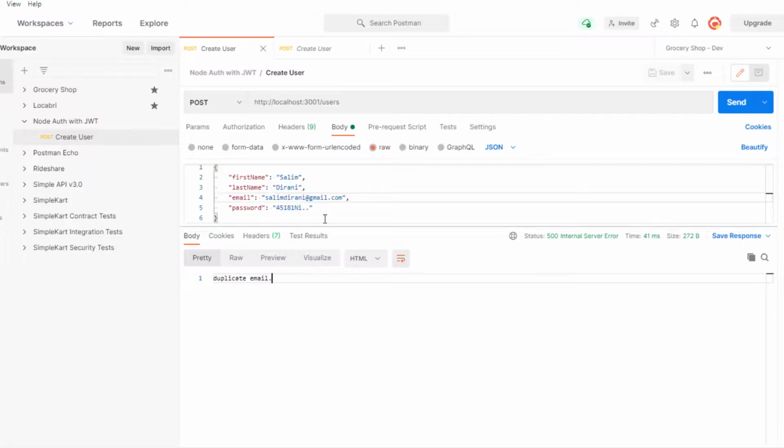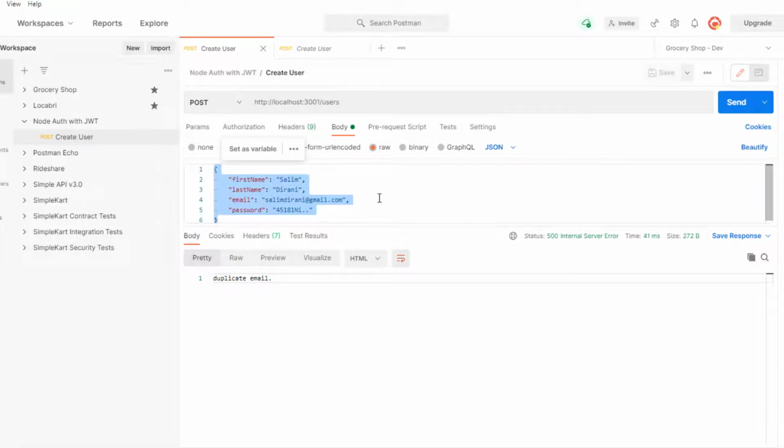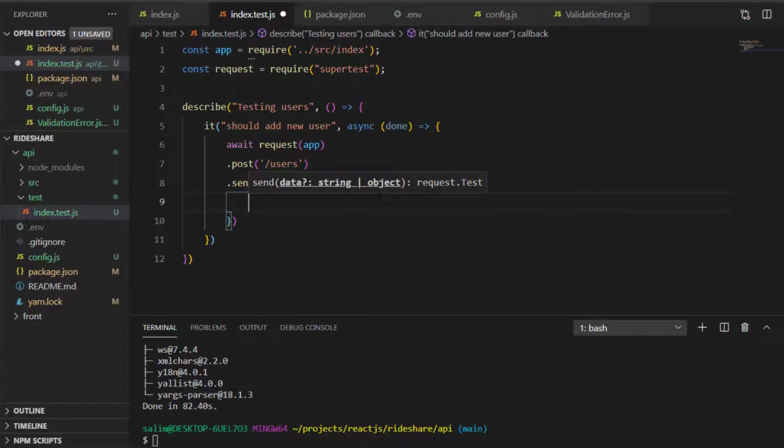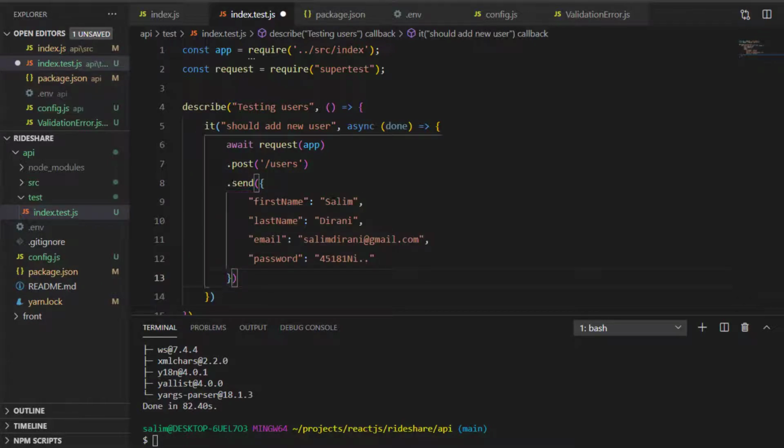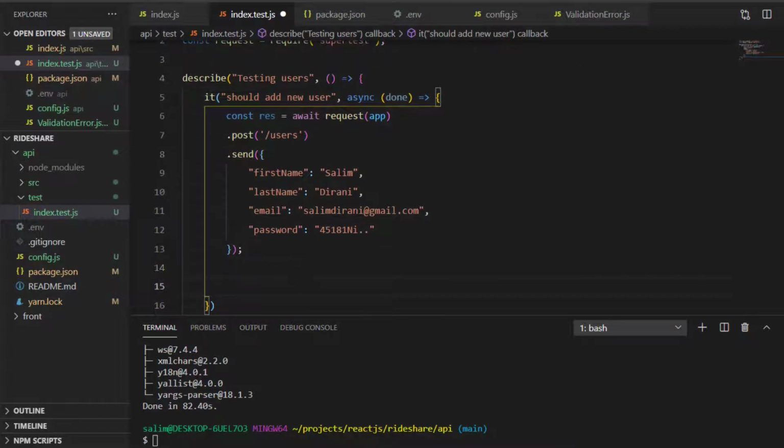We can copy this object here from our Postman. All right, and we can save the result of this operation inside a constant named res.